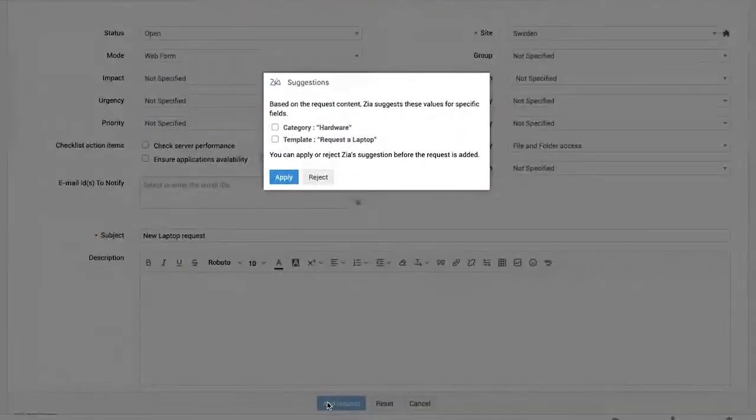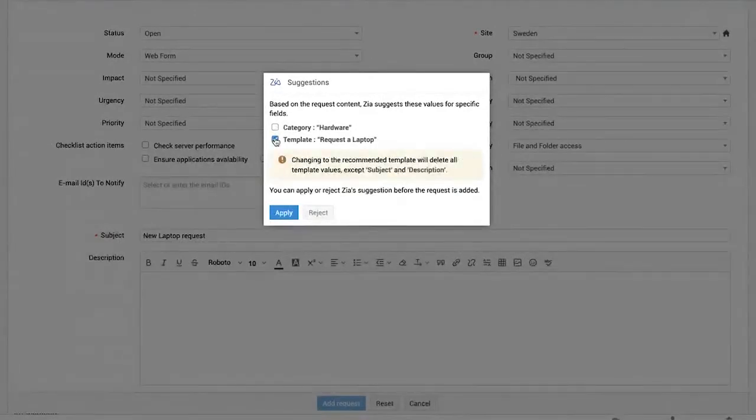When I do this, based on the data that I already had in my system, Zia responds. Imagine I've been using the application for years, and these types of requests have been categorized with a template called request a laptop. If it was categorized as hardware requests, that is what would be suggested. So the training is done based on the older data that you already have. If the data is not accurate, or if the predictions are not accurate, let's see how it would work. But right now, since it is a laptop request template that I need to use because it's a new service, and the category is hardware, I just choose these and click on apply.